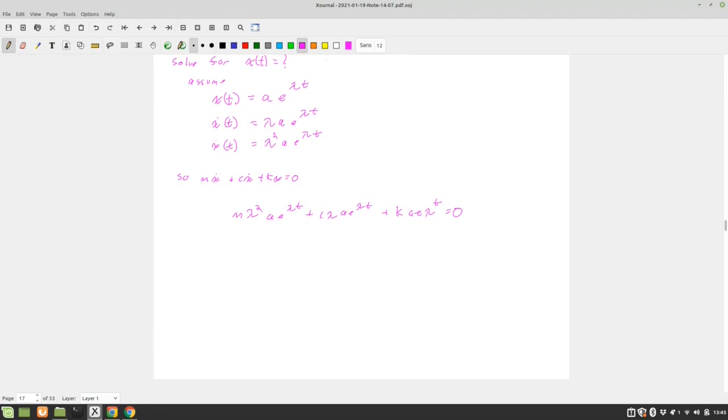Okay, so we have a lot of things here that we don't need, mainly this A e^(λt). So can we divide the entire equation by that? What's the one assumption we have to make? Yeah, it never equals 0, right? We don't say that A never equals 0 or t never. We just say the whole set never equals 0.